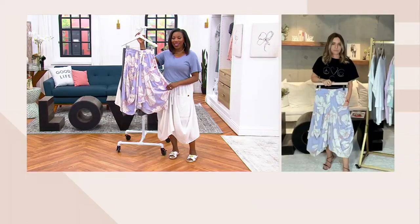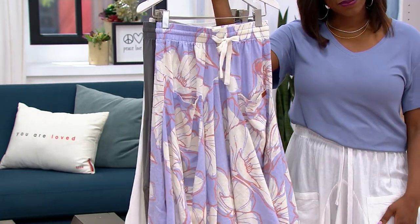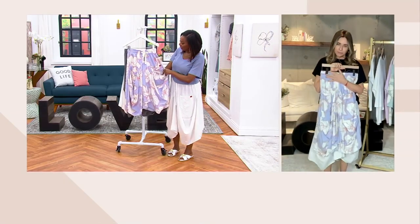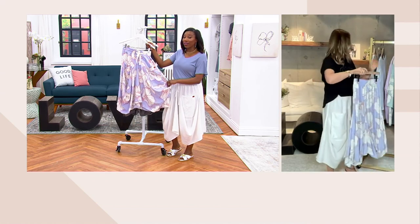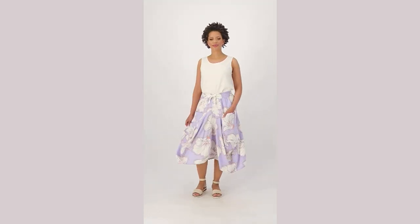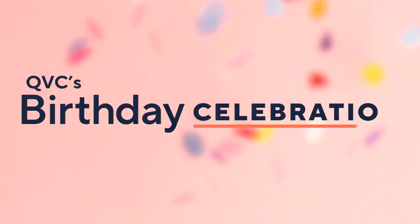It feels like a garden party — romantic, like Bridgerton. A shower, a baptism, a lunch. It's so versatile, even with a one-piece bathing suit in a pristine color, or that terracotta cocoa color, or the top that matches. White looks beautiful with this too. It's a beautiful print and I'm really proud of it because we've had a really good print season. Let us know if you like the lilac floral, the pewter, or the white. 400 have been spoken for during our show — please do not wait if you'd like the pewter option. We have 200 left in regular length and 150 in petite. A07370 is your item number.